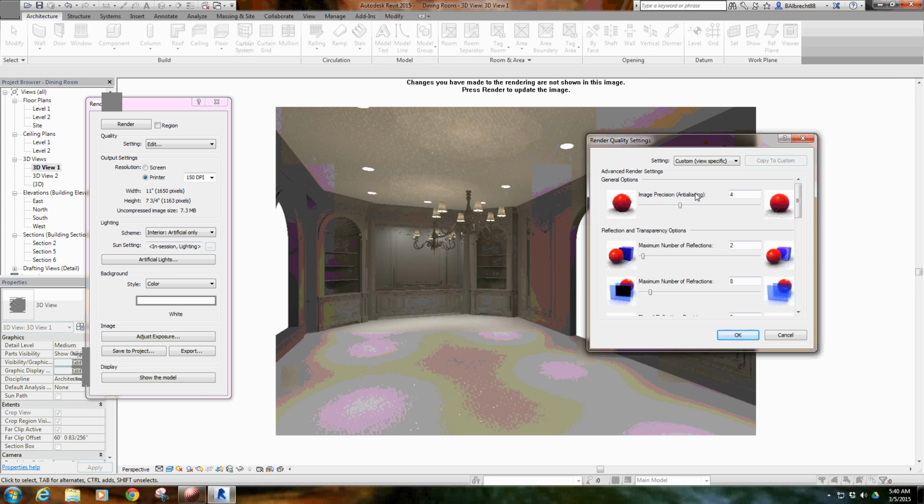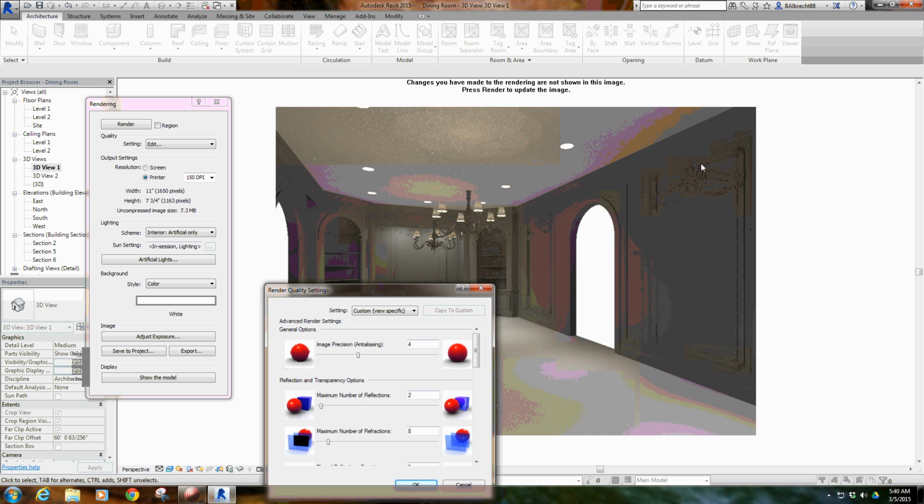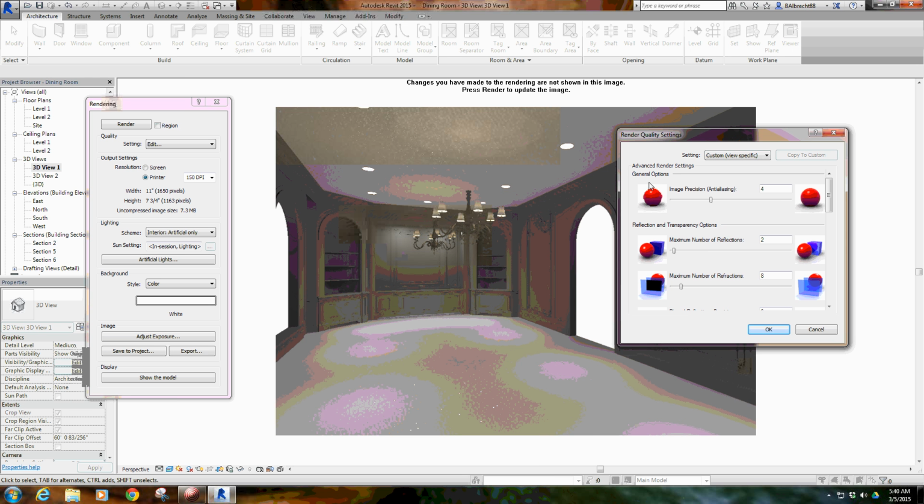So image precision, very top. This is one of the most important. I don't have a very clean image here. You see how choppy all of this is along the side? I want that to be a little cleaner. That's what this is. You see the image on the left doesn't have nice smooth round surfaces, it's kind of junky, but on the right it is. So I'll up this.